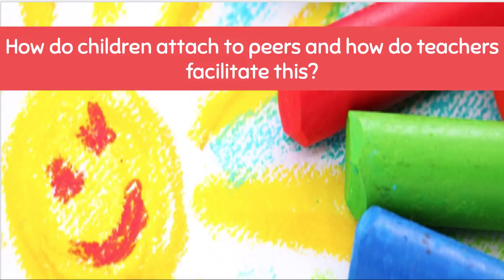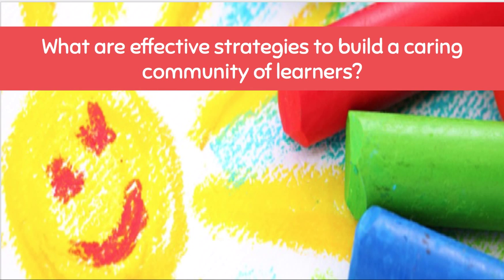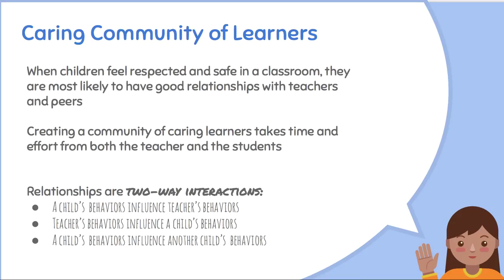How do children attach to peers, and how do teachers facilitate this? Another kind of attachment is peer attachment, and this will talk about infants and toddlers and preschoolers and school-age children that attach. There's a podcast that will explain that for you. What are effective strategies to build a caring community of learners? Read about some of those strategies.